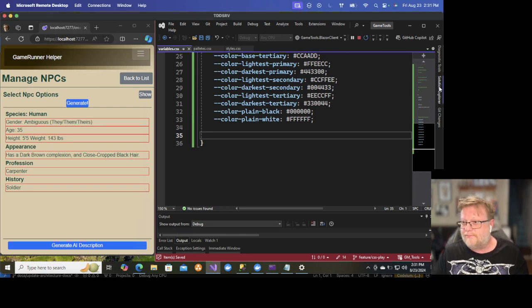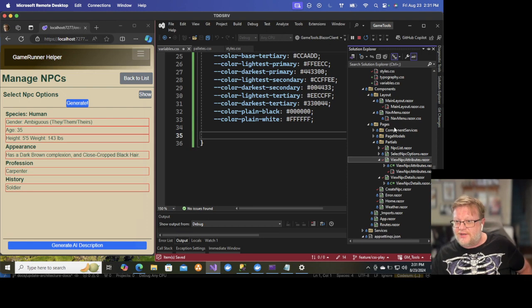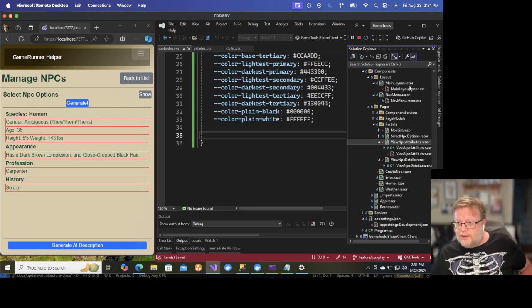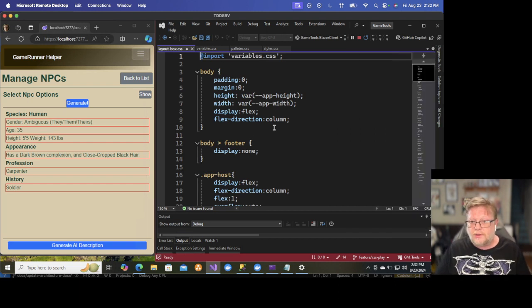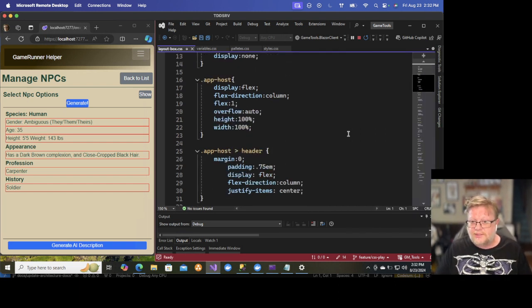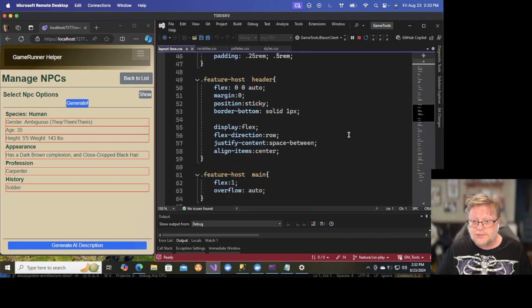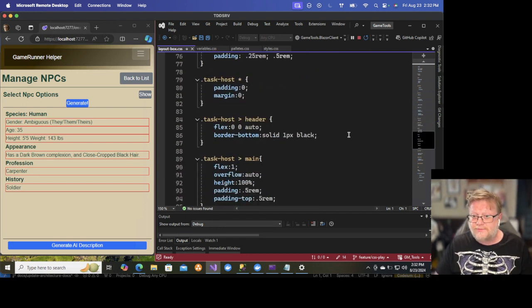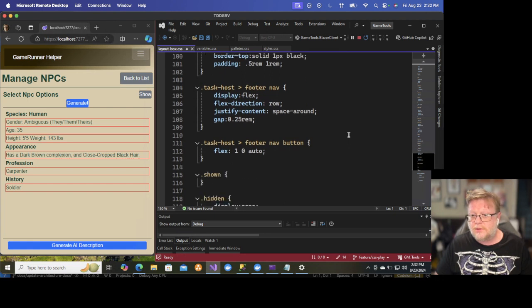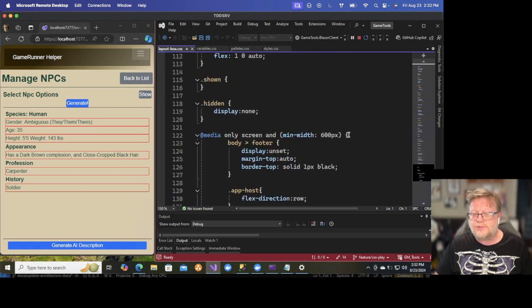Oh, crap. Before I go any further on that stuff, I do need to come up here and fix my layout box so that I don't have those.